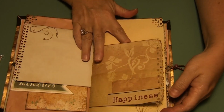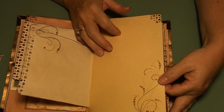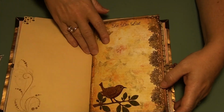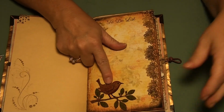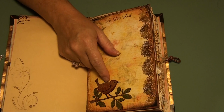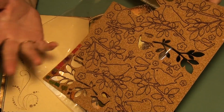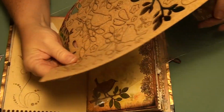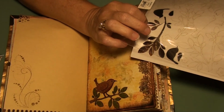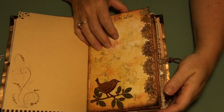I cut off pages from paper that I'd used. This is a kid's art book thing. Dollar store again. This here I've had forever. They're Magenta, which I believe is a Canadian company. And it's cork. I had taken a class, a card class, and they were using these, so I bought the sheet because I thought they were pretty cool. Yeah, Magenta cork. And I colored them with my Copic markers.